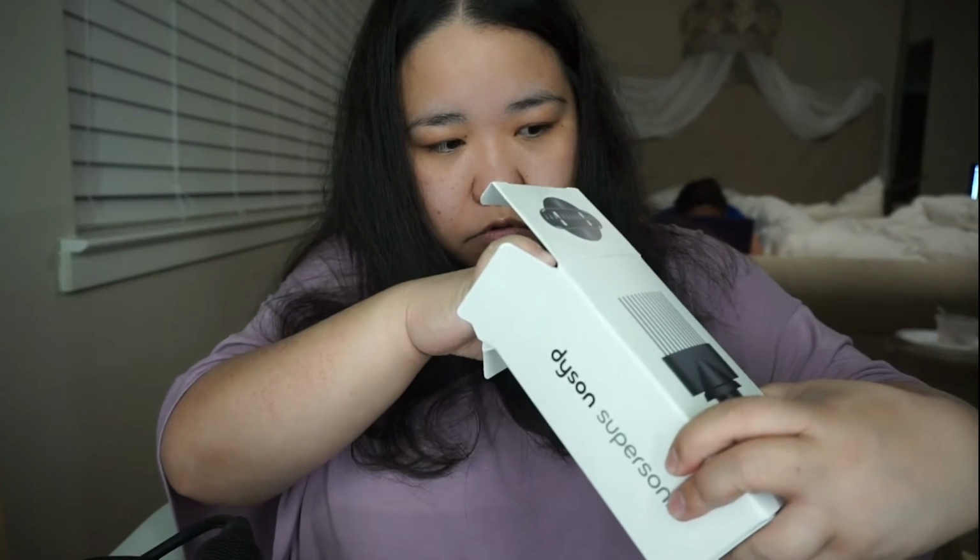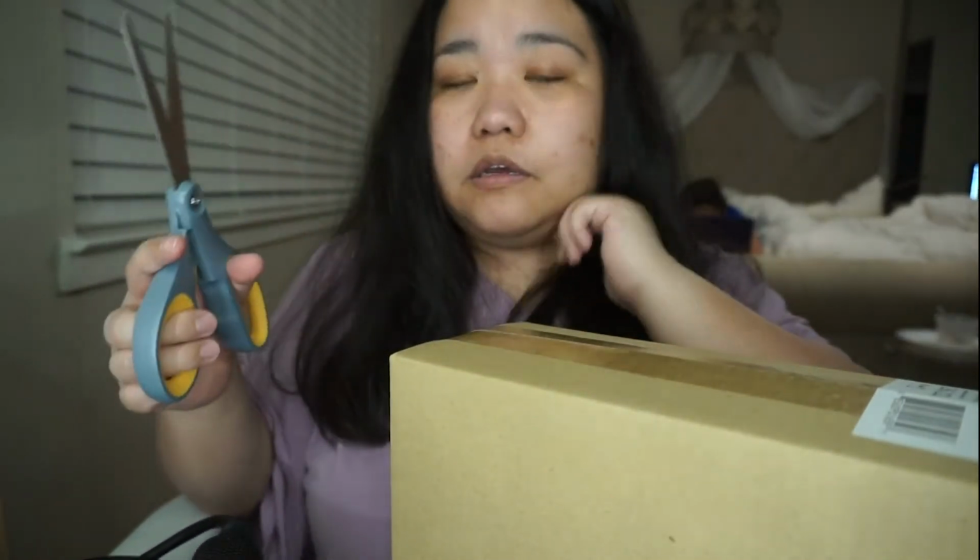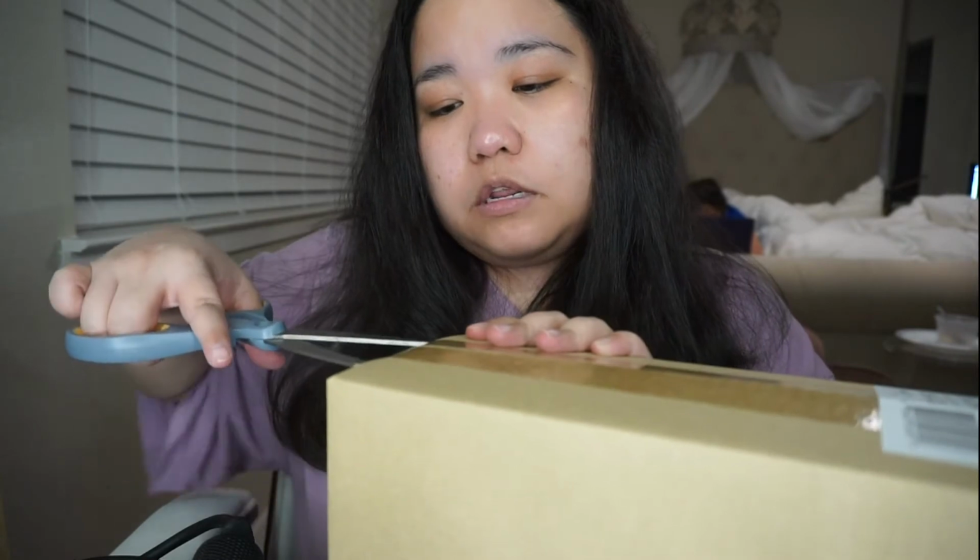A little bit of, I think, a paper manual. Yeah. Put it on the side. And this one too. Okay, what's this? So I got the actual box. I chose the gold one.